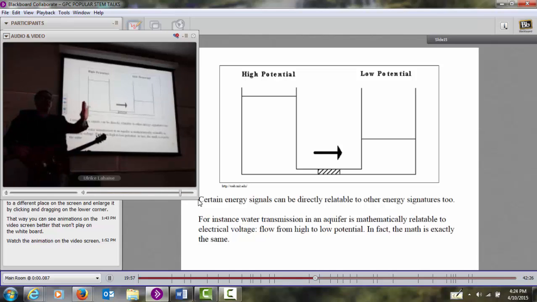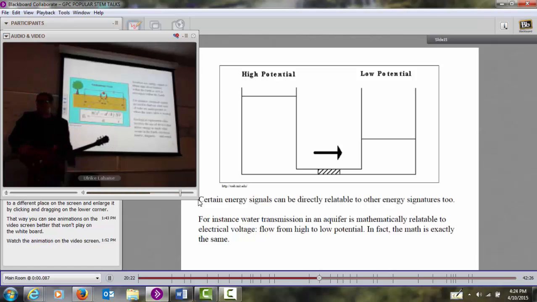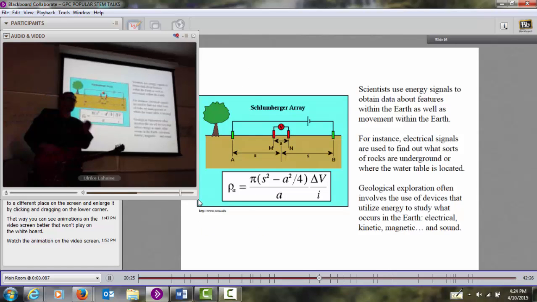So the P waves in an earthquake are the same as the sound waves which you hear in my voice. It's just they're really, really low. They're subsonic, we can't hear it. Maybe this is why certain animals get agitated right before an earthquake. Maybe, who knows. But what's done is you take those sound signals and speed them up so that human beings can hear them. The science of geophysics is when you use physical signals to understand the Earth.